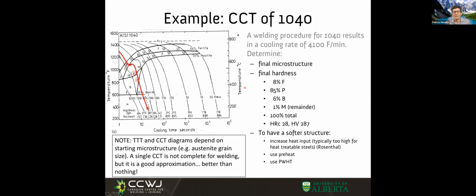And now we start talking very interesting things because we know our steel. We can start saying, aha, I want a slower cooling. Well, we can change the heat input, which we have discussed intuitively, but you guys are going to have a lot of formulas to calculate the cooling rate for a given heat input. We can use preheat. Preheat is going to slow down the cooling, and all these formulas include the effect of the preheat. Or you can do post-weld heat treatment.